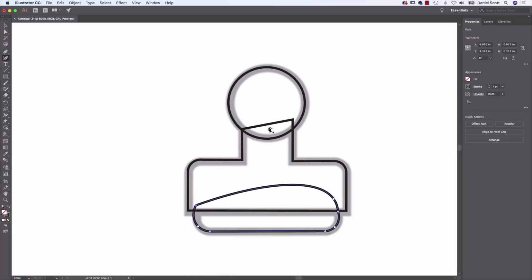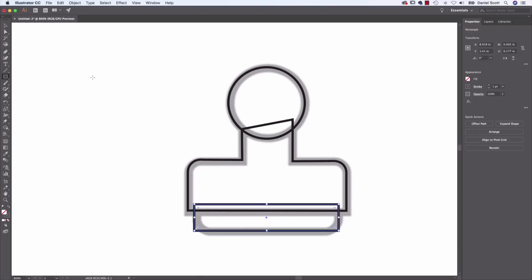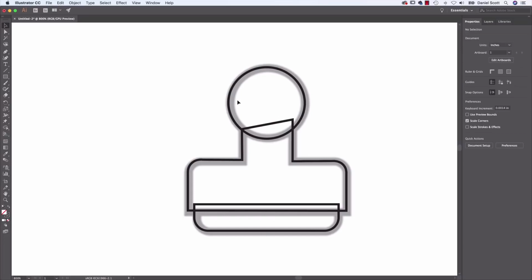Now, this is probably not the best example because you're like, man, it's so symmetrical. Why isn't he using the rounded corners thing? And I probably would. But again, we're practicing the curvature tool so you can do lots of things with it. So I'm just going to delete it, and this is what I would be doing. I'd grab the rectangle tool, just drag it out, and then grab the white arrow, remember, click this guy, hold shift, grab the second guy, and just drag him in. But that's cheating. It's the right way, but it's cheating.